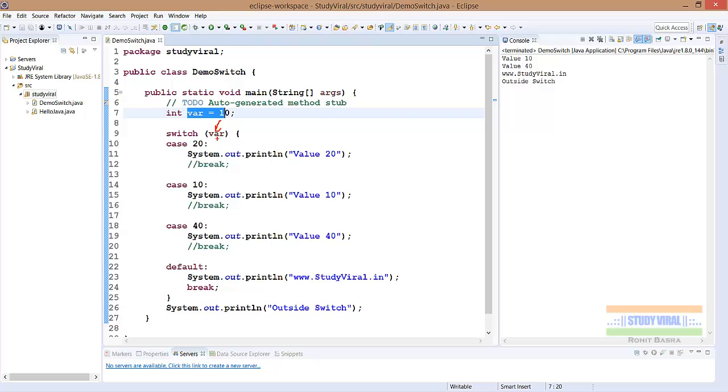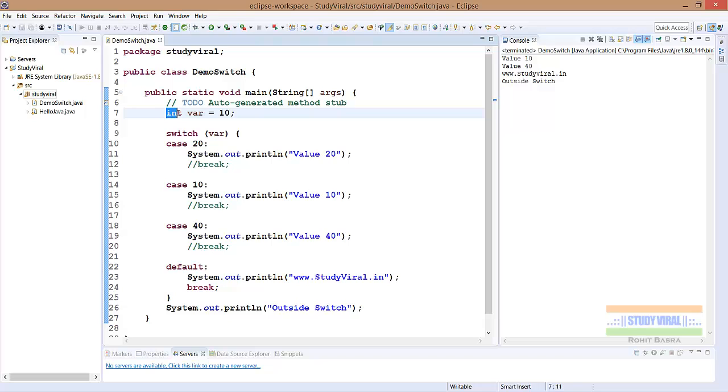This case is not matched, but when the compiler gets the matching case, after that it will move on to the other cases and further to the default case. It means when it finds a matching value, after that each and every case will execute if there is no break statement in those switch cases.